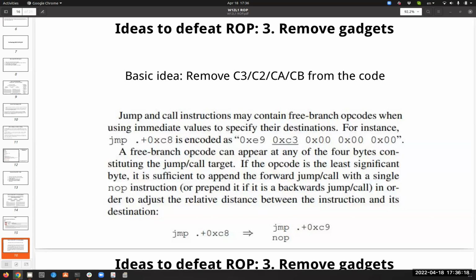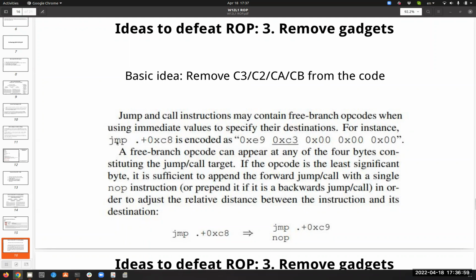For example, let's say there is a jump instruction. So this jump, you can see, is a direct jump instruction. This jump itself is not indirect. However, this jump will have a C3 here. You may find this interesting. Why is there a C3? Because here we are jumping to C8. At the assembly level, what you are going to code is jump to the current place plus C8. But after you compile it, there will actually be a C3.